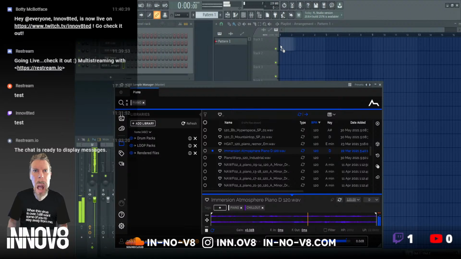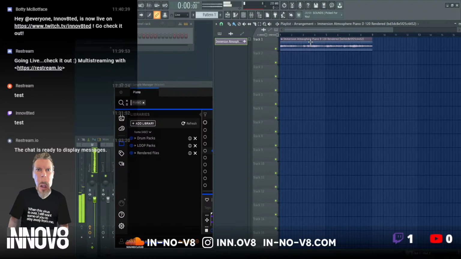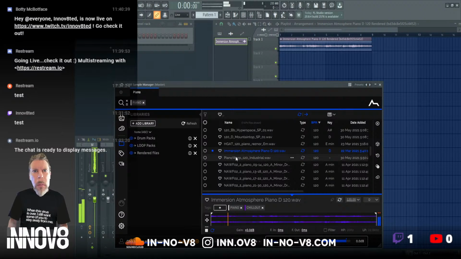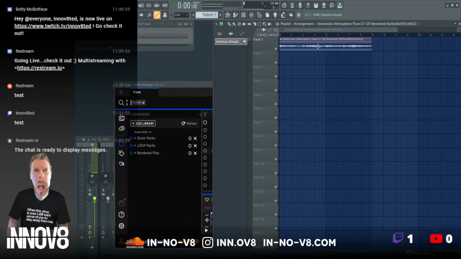So the great thing is, from the sample manager, you can just drop it straight in, and now it becomes a rendered sample, which means it comes out of the box as a WAV file that is in the right time code of your project, which is handy.